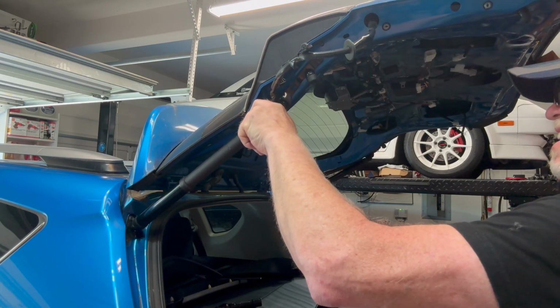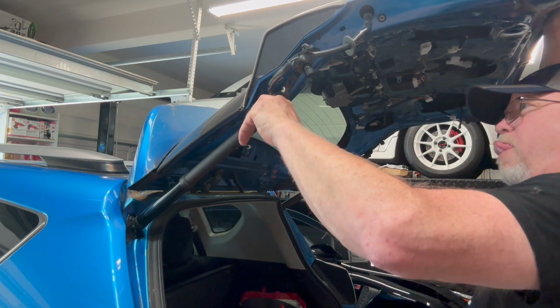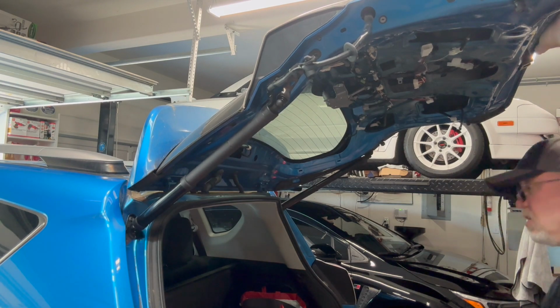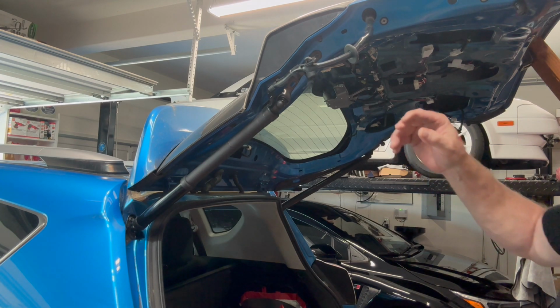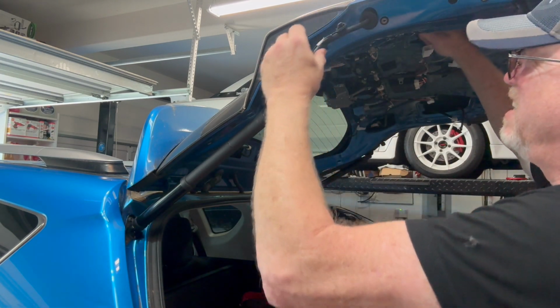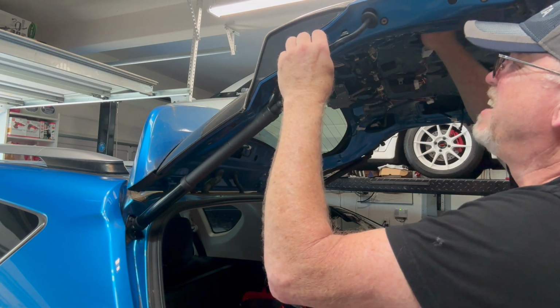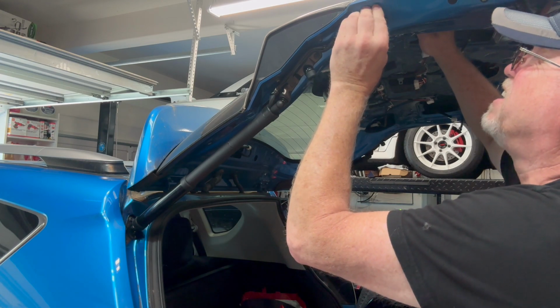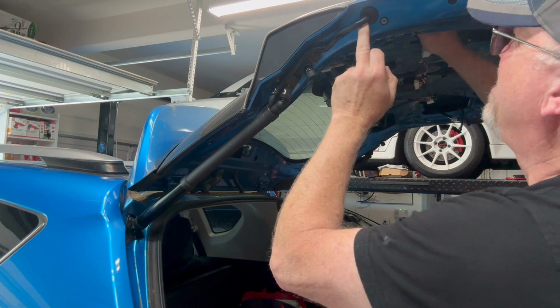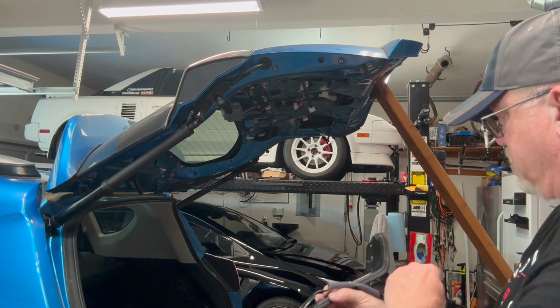Pop the door open just a little bit more. Well, that just goes to show you probably how tired those were. Okay, so we got this run through. Now we can go ahead and push the clip in there. There's another clip right here. And then just kind of work this grommet in. There we go. So there we go, and that is all back together.